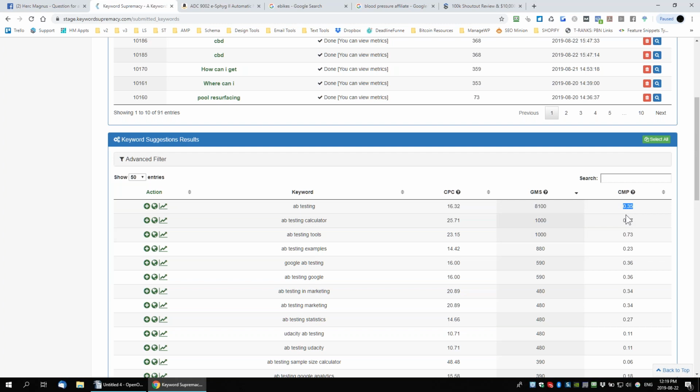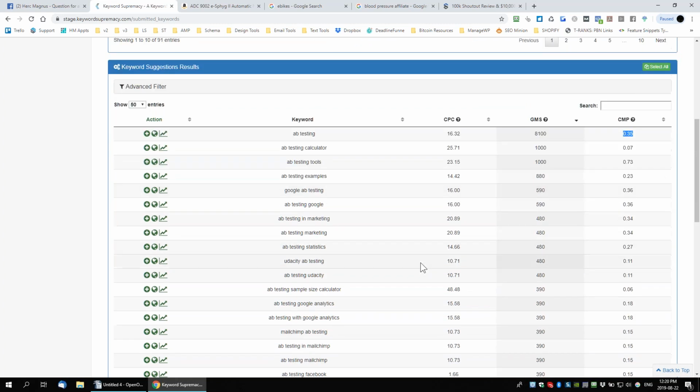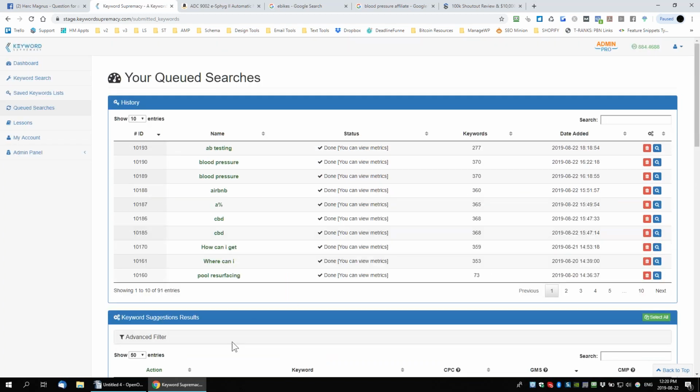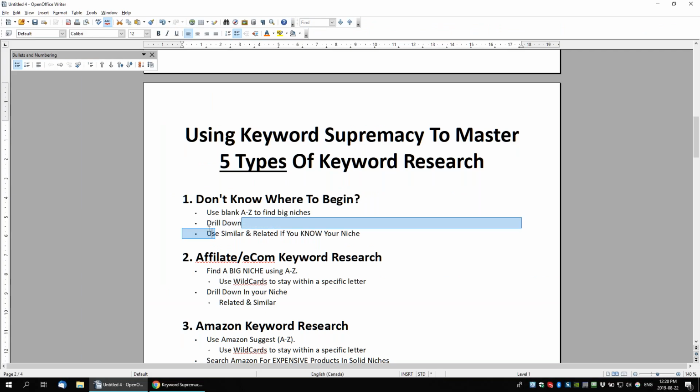That's basically what it's a measure of. This says, one, a lot of people are spending money in this market, meaning there's money to be made, right? So you guys could start looking at these keywords. But now let's get into some of the new features, right? Because now we're drilling down. We found a niche just by showing you guys that.